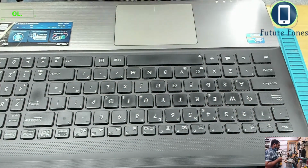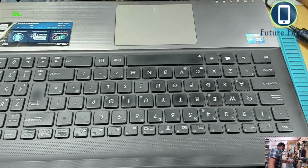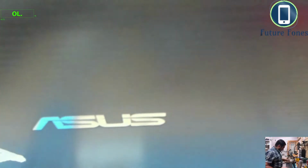My initial check as always is my DC power supply in the corner, set to 19 volts and 5 amps. I'm inserting the power into it and I will check how many milliamps it is drawing. This is the first thing to start with. Okay, now it went to 845 and then 728 milliamps, so it's drawing enough power to power this laptop. So almost like the laptop is powering on in a way.